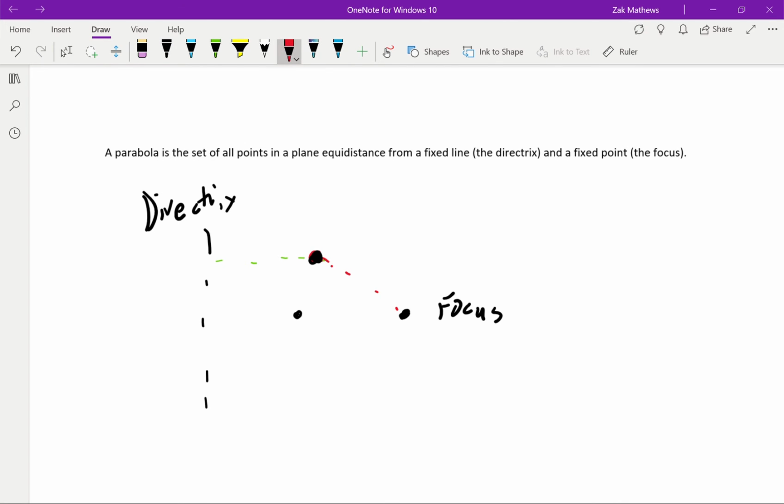So if I'm way out here, if I take a distance, then that green distance has to be the same as this distance here, so I need to go a little bit further. And then probably right in there, those two green and red lines appear to be more or less the same. So we can see that this one has quite a swoop to it. It does not turn very sharply because the focus and the directrix are relatively far away from each other. So that is what a parabola really is.